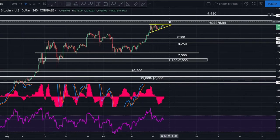This is the point where you want to consider taking some profits. I mean, if you are going to try to ride this thing out, at the very least, if you've been holding Bitcoin, increase your stop loss. We still have not had that 35 to 45% correction that is very, very typical of a move like this. Doesn't mean it has to come, but probability says eventually it will. So we'll have to wait and see how this ends up playing out. I'd be very, very surprised though if this thing just went parabolic from now all the way through that $11,400 number that I referred to earlier. I think somewhere between its current price point and 11.4, we are going to see that larger breakdown.